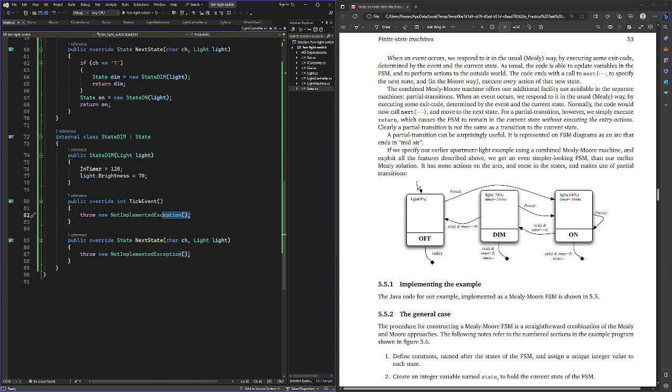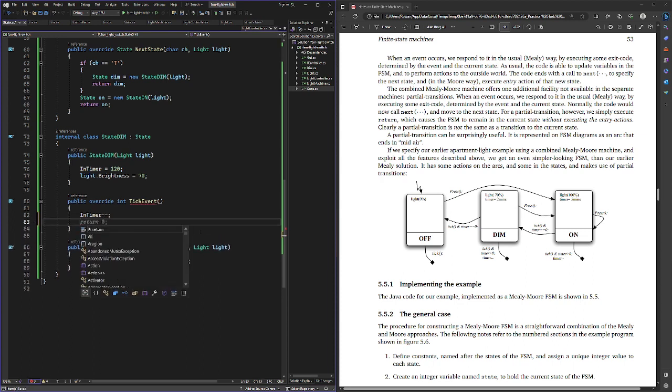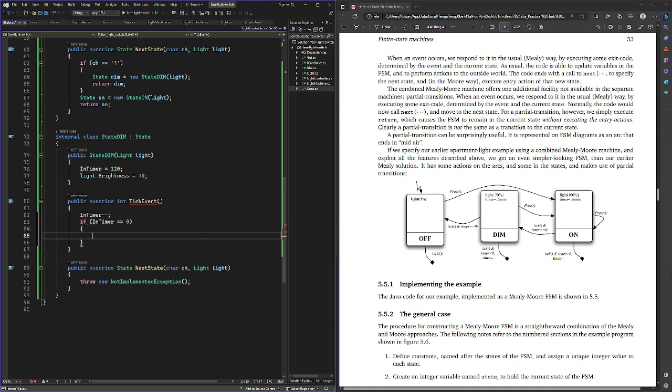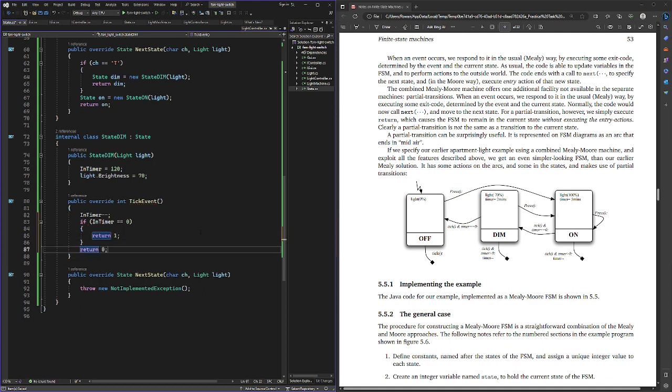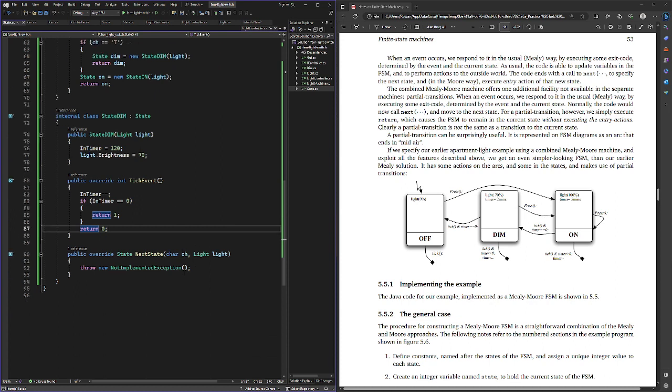Okay, now we go to dim. So, again, we decrement the timer, and we check if timer is 0, we return 1, else return 0. Now we need to check if the character given is a tick event.